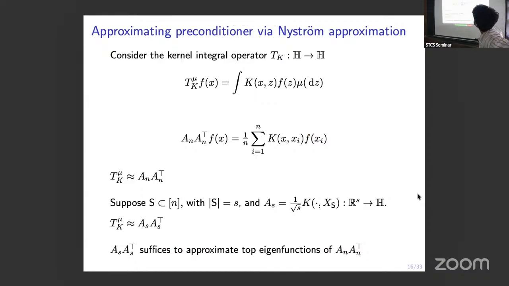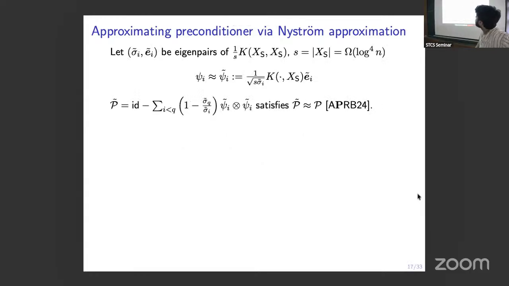Yeah, maybe very quickly, I'll skip this one slide. Okay, so we want to approximate the eigenfunctions without actually calculating eigenvectors of the entire kernel matrix. We want to do this somewhat faster. And there is this very neat way of doing that using what are called Nystrom approximations.